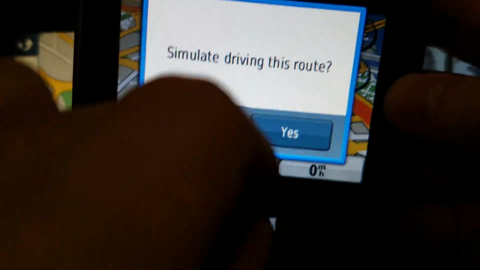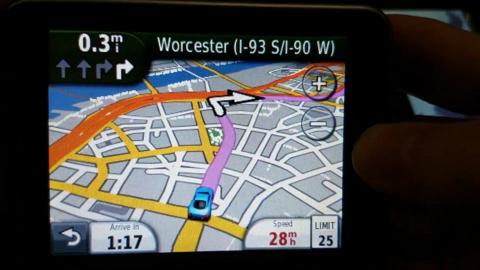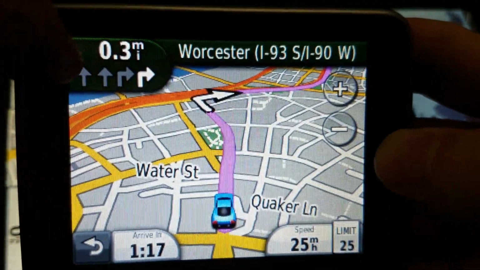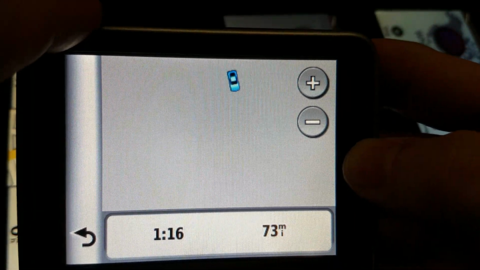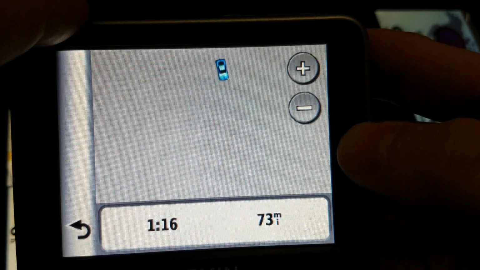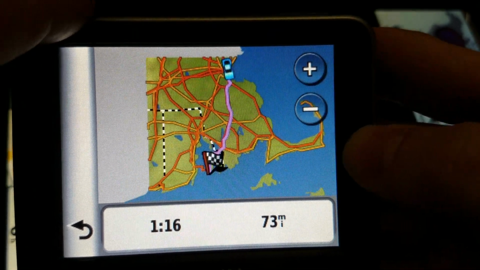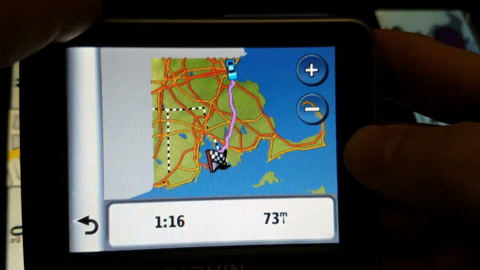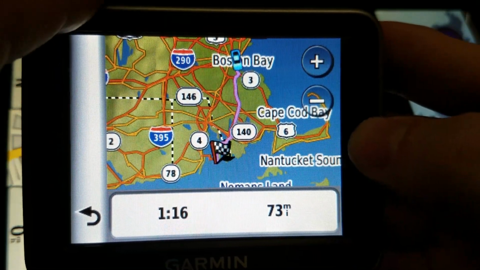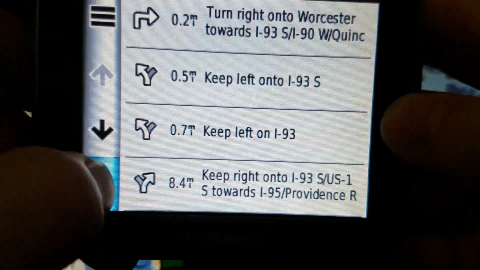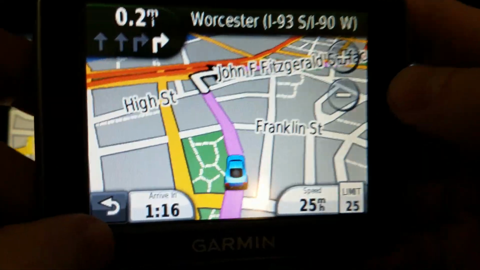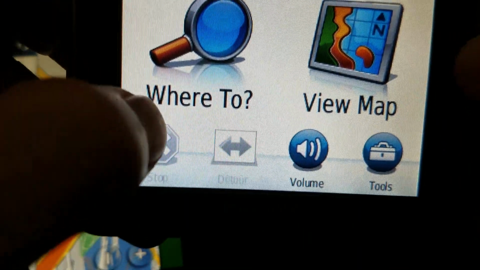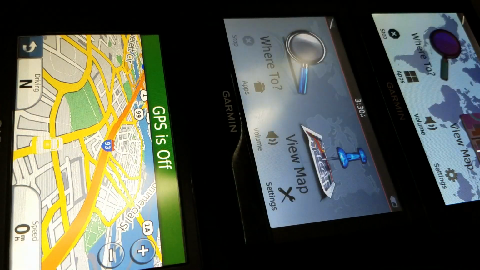All right, go. 5.4 miles, then turn right onto Worcester. Okay. Tap. Hamburger. Show. This one does take a little longer to draw out, but okay, there it is. It's thinking about the... There it goes. So there's my map. Yep. And away we go. Stop. All right, let me put this one to the side.